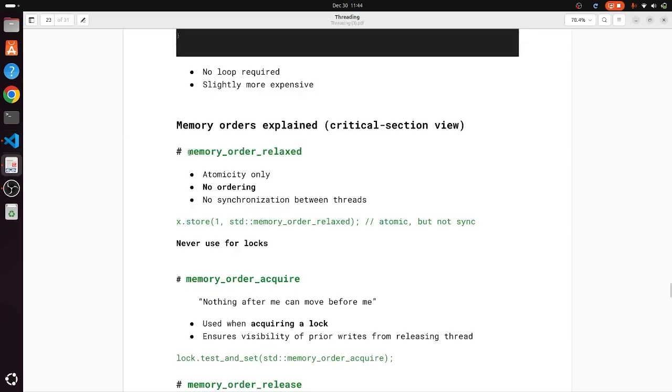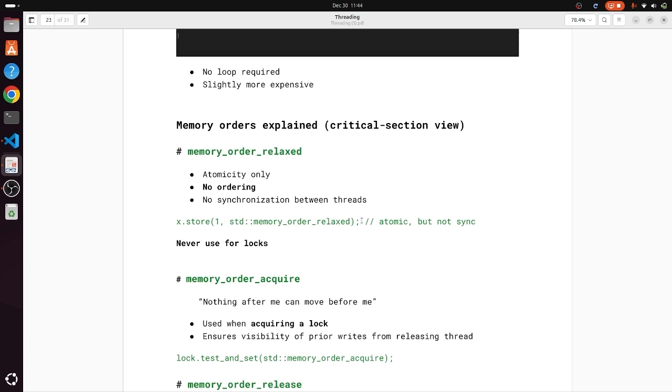So the first thing is memory order relaxed. It provides atomicity only. It does not provide any ordering, no synchronization between threads. By this, what I mean is, whenever we use a mutex, we lock at some point, then we do some operation, and then we unlock.